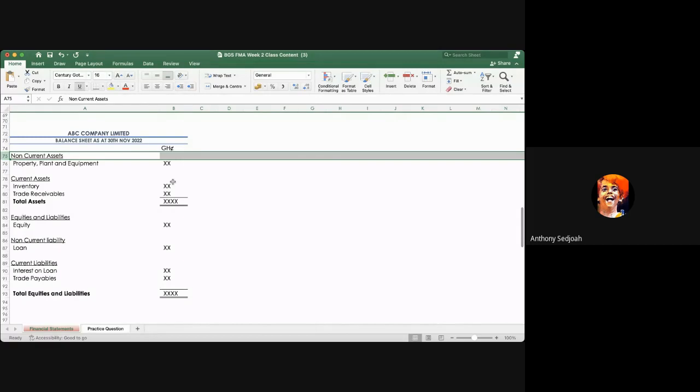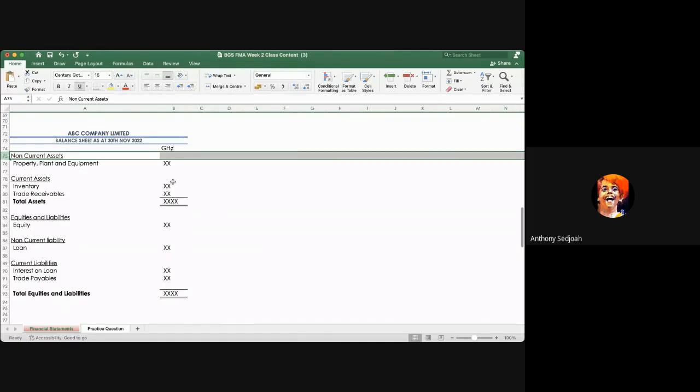Then the current assets: we have inventory, trade receivables, and other current assets like prepaid expenses.